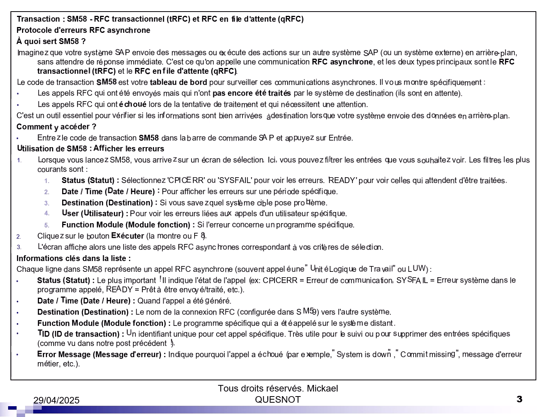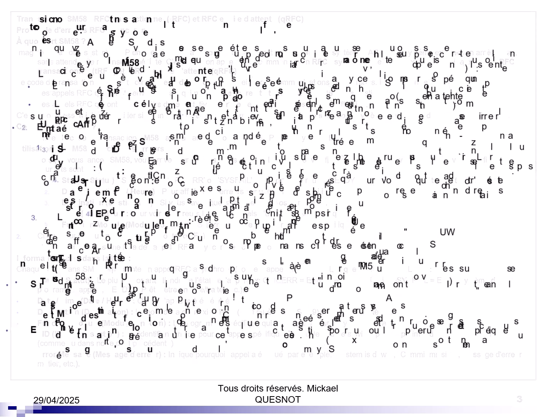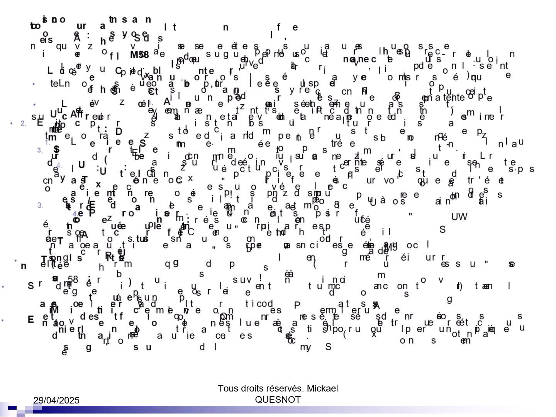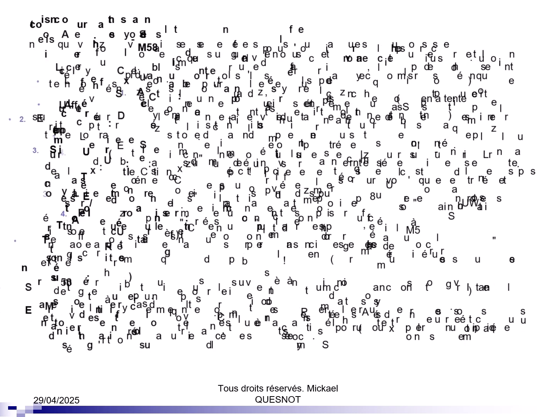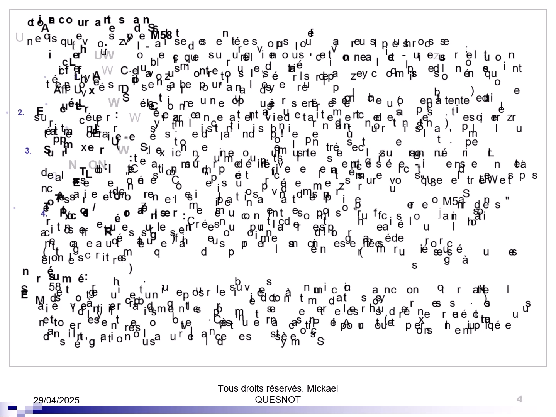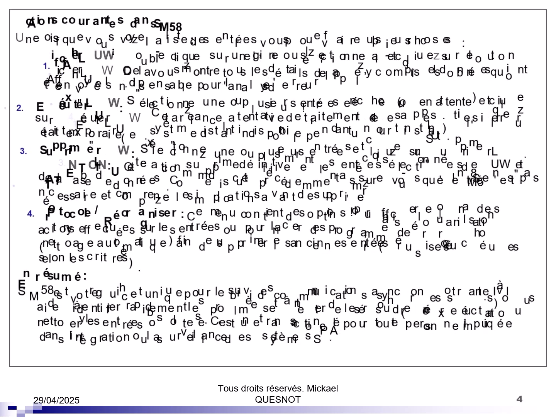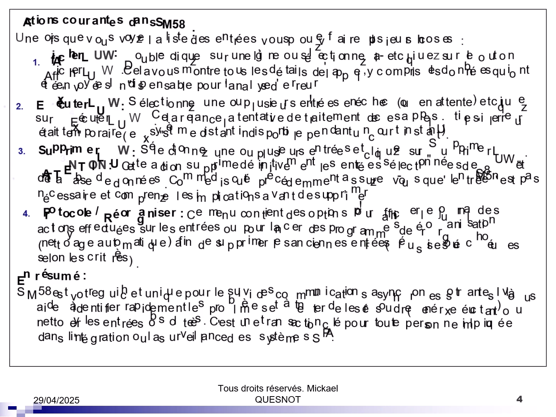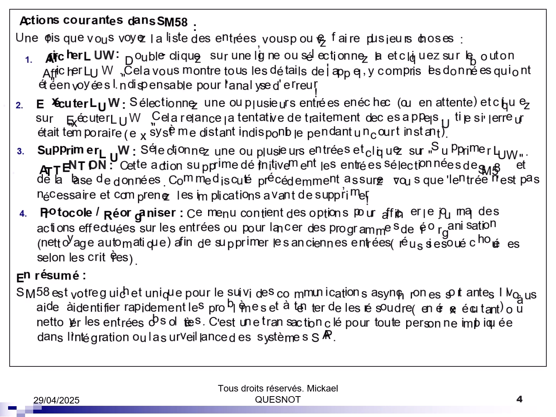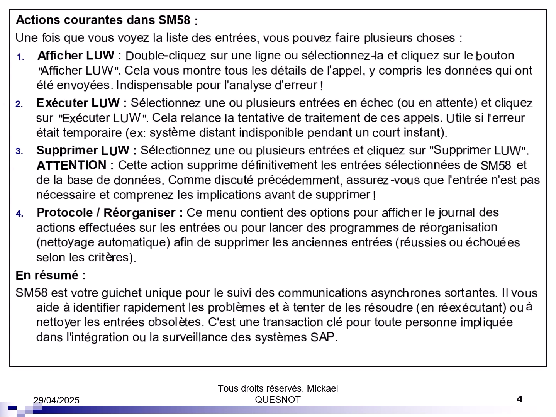Okay, so how do we even get into SM58? Pretty straightforward, actually. Easiest way, just type SM58 into the command field. Bam, you're there. Okay, nice and simple. Is there a menu path, too, for the clickers among us? Yes. It's under Tools, then Administration, then Monitor, and finally Transactional RFC. Bit of a mouthful, but it lands you in the same spot. Gotcha. So SM58 in the command field is probably faster.